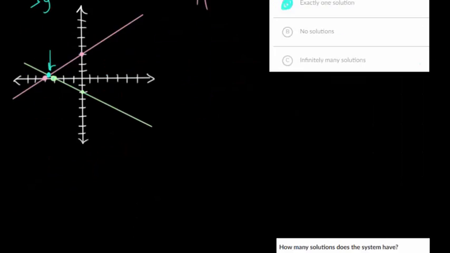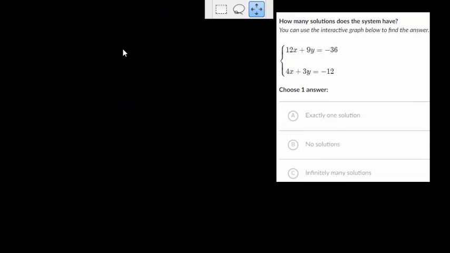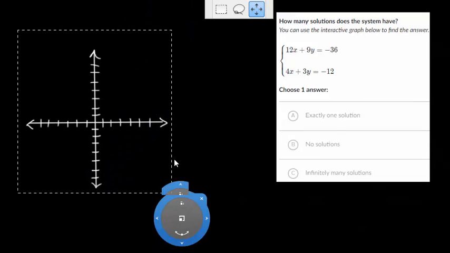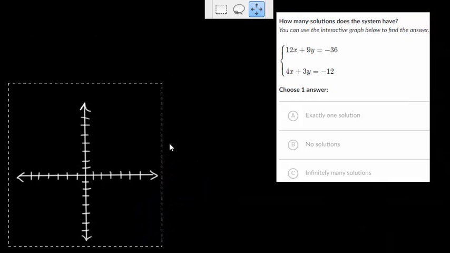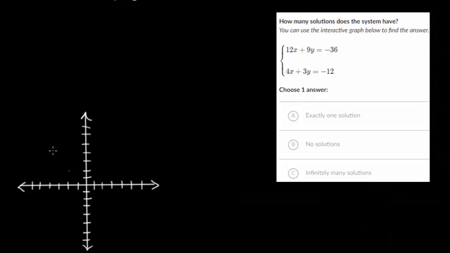So let's keep going. We'll do another one. And again, we want to paste in our coordinate plane so that we can actually graph these. But like I mentioned above, on the Khan Academy, it's an interactive grapher. So as long as you know 2 points, it'll connect the line and draw it perfectly. So let's look at this top equation here. We have 12x plus 9y is minus 36.